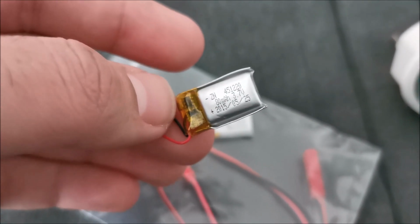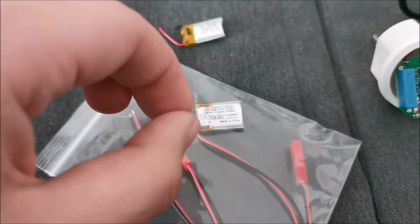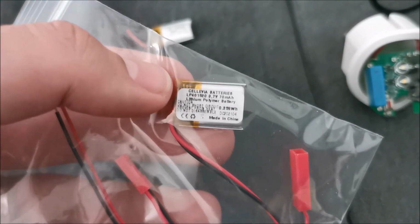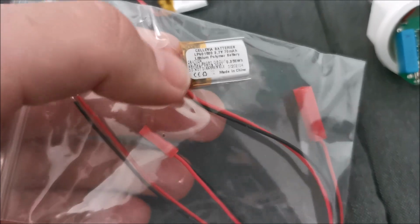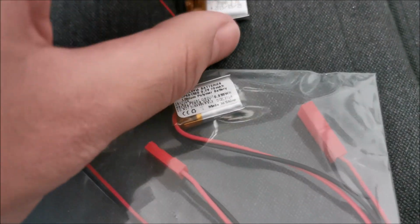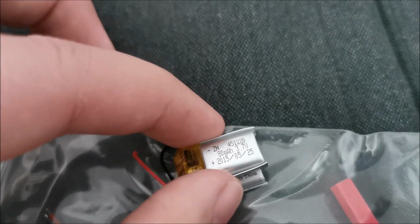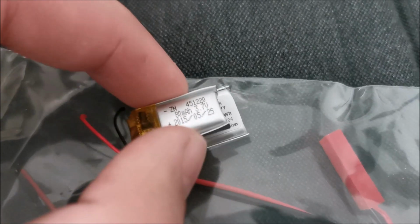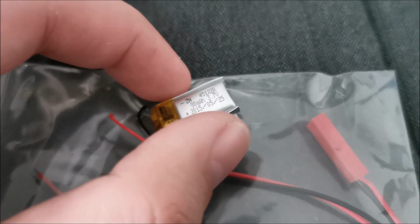But again, I don't like to play with lithium batteries. They go spoof and burn your house down. So better to use something properly made. As you can see, this one is a bit wider, and instead of 80 milliamp hour it's 70 milliamp hour, which is a bit less, but nothing to write home about. But hopefully it will fit in here.